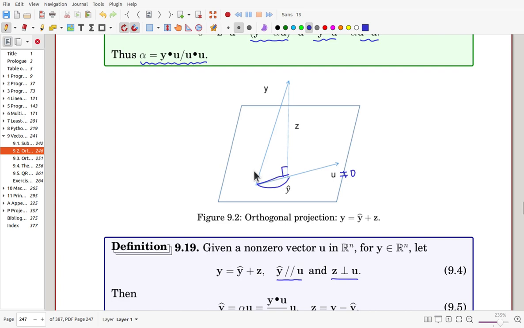In this case, the angle here is an acute angle, but maybe you may have to deal with an obtuse angle. y is in that direction. Then the projection will be opposite of u, so that is the projected one. There is y hat, and there will be z. So it looks far away, and maybe a bit odd. u is that one, but there is no u here. So rather than u itself, we consider the whole line. The whole line is L, the subspace, and using L, we consider the projection. Then it is more meaningful and also geometrically more sound, right?